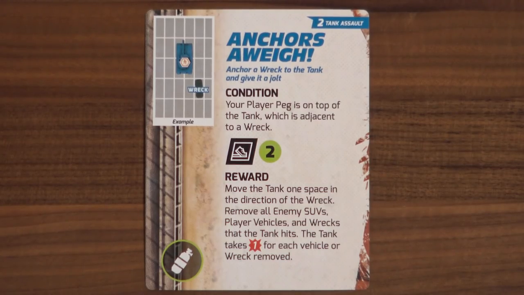The condition: your player peg is on top of the tank, which is adjacent to a wreck. It's going to take athletics to do that, two successes. Our reward will be to move the tank one space in the direction of the wreck and remove all enemy SUVs, player vehicles, and wrecks that the tank hits. The tank takes one hit of damage for each vehicle or wrecked vehicle, so even if they're not wrecked, the tank is going to get the damage.